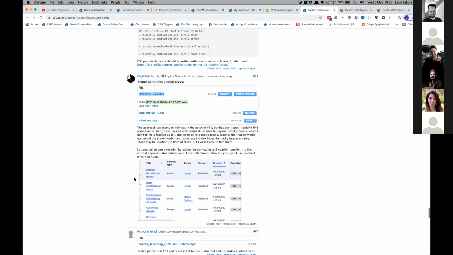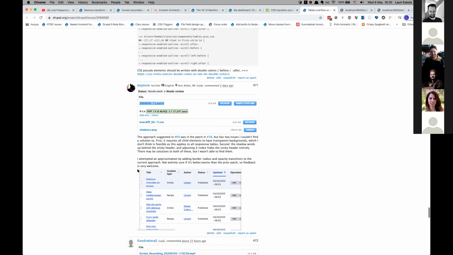And so I guess the problem that I was stating was that the shadow was like a straight line from top to bottom. I thought it didn't look very natural, especially because you could see kind of where it ended in the top. And then the second problem was that it didn't look natural when you scrolled because it would just suddenly appear and suddenly disappear.